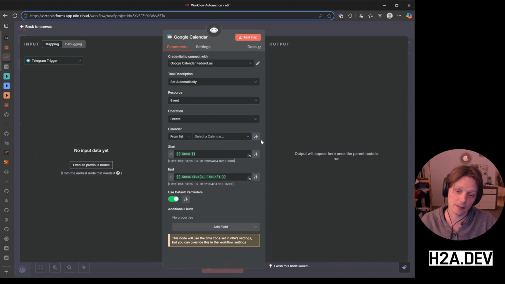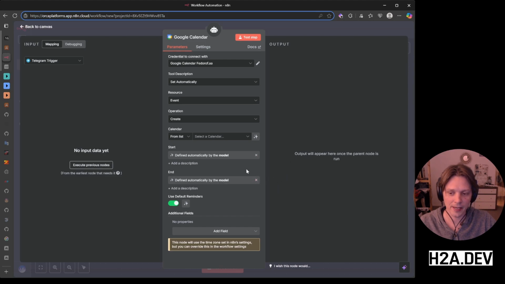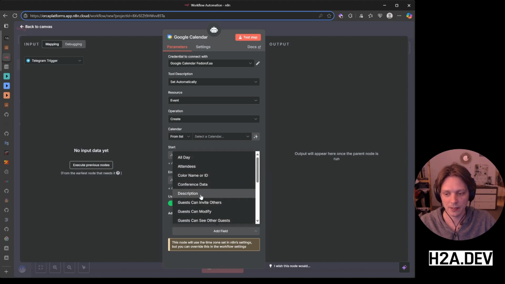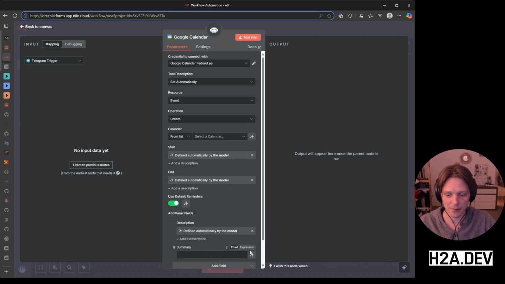And then the cool thing within n8n is the stars button, and you kind of let the AI model decide what start date, end date to put in, what description, and if you need something else, like summary.